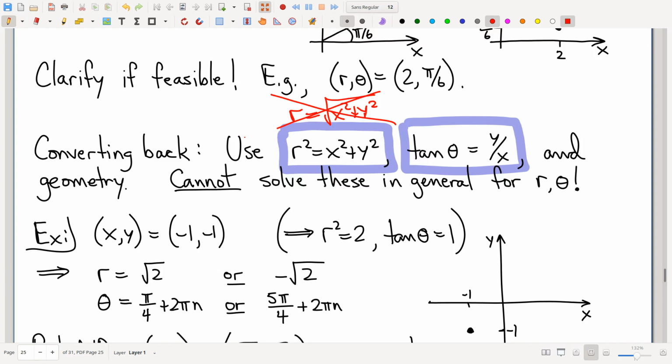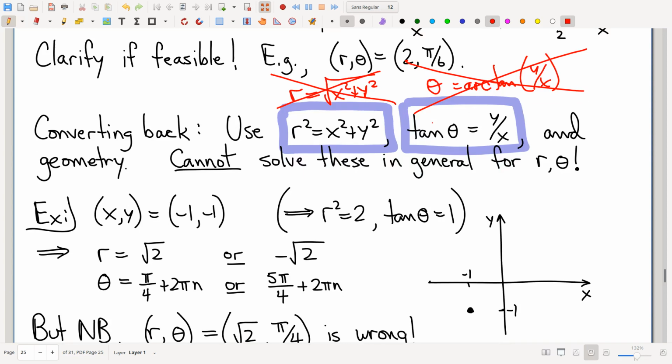Likewise, it is tempting to say theta is arctan of y over x. And again, that's also not true, because arctan only takes certain values. The arctan of some proportion y over x is not every possible angle whose tangent is that value. No, it's a specific value. Arctan is a well-defined function, and that would suggest a constraint on the allowed values of theta, which is not true. So again, heads up on that. Don't do that either.